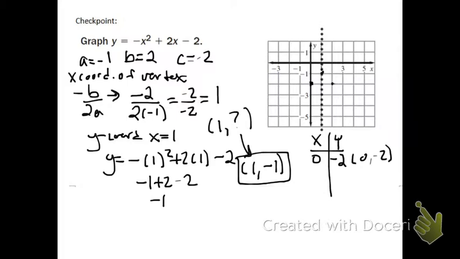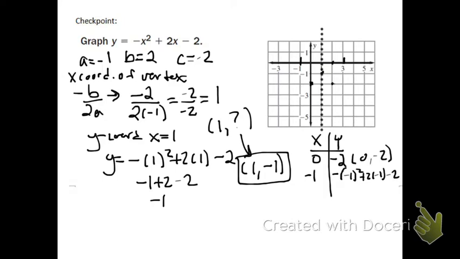Another good value of x to plug in might be either negative 1 or 3, not 2 anymore, because I know where I'm at when I'm at 2. I'm at negative 2. But I can maybe plug in 3 if I want. I wouldn't go farther away than that because I might be off my graph. Let's plug in negative 1 for x. If I plug in a negative 1, it's going to be the opposite of negative 1 squared. Let's see if I can zoom in. Then it's going to be plus 2 times negative 1. And then I think it was minus 2.